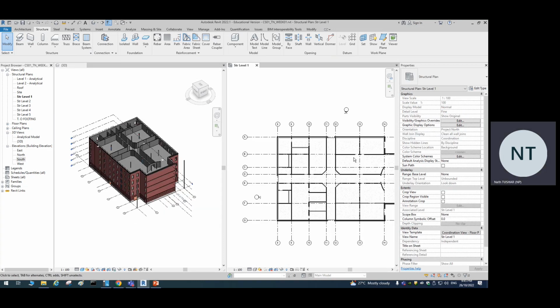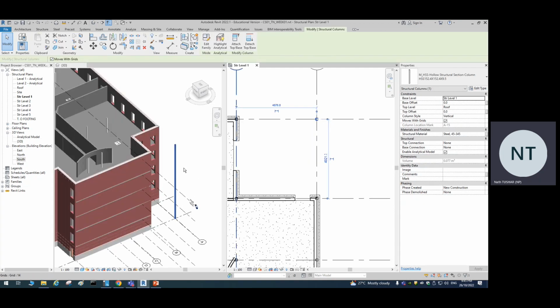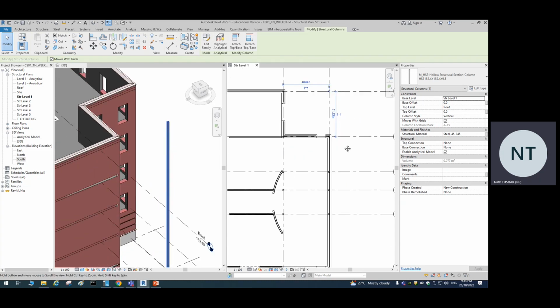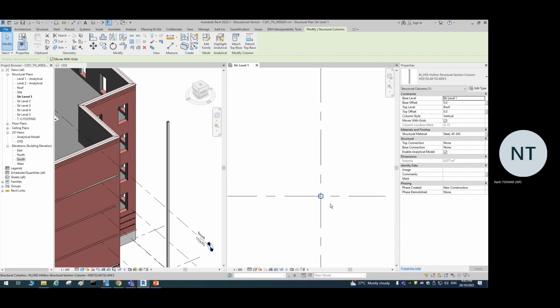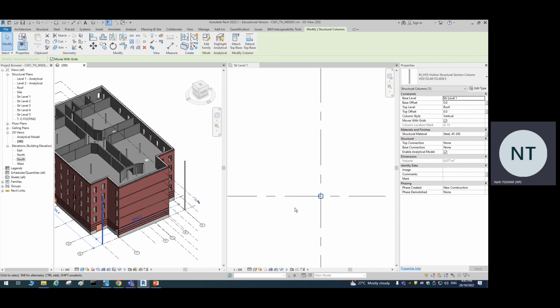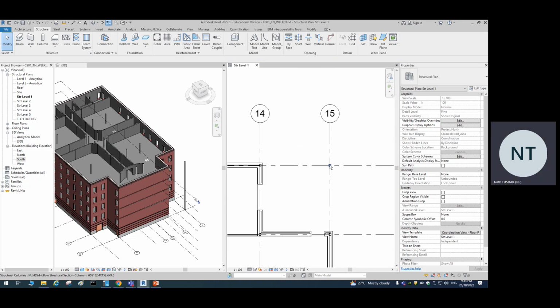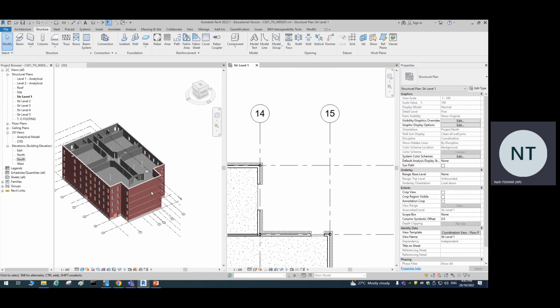For every one of us, there will be a few extra columns like this one, this one, and one on this side. This will come in by default because this is also an intersection of the grid line. So all you need to do is click on this column and delete, and click on this column and delete, and it will go away.